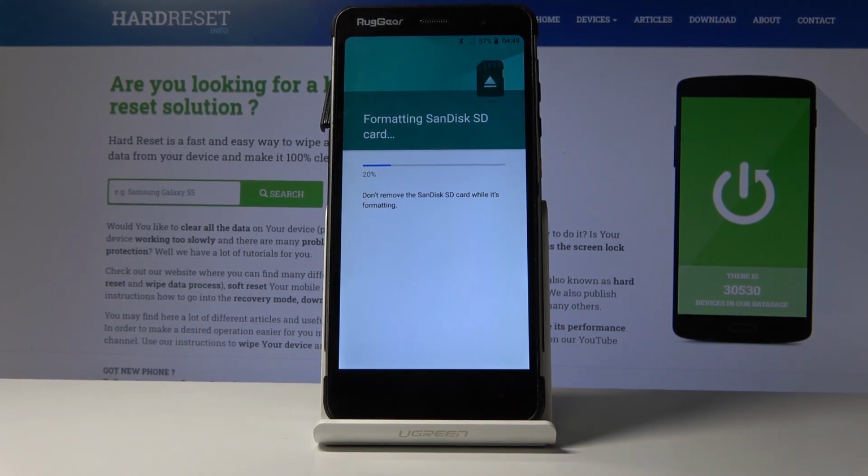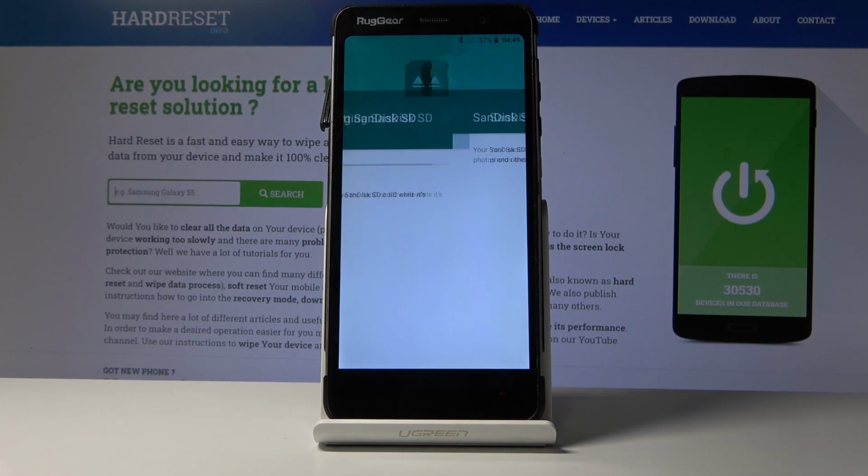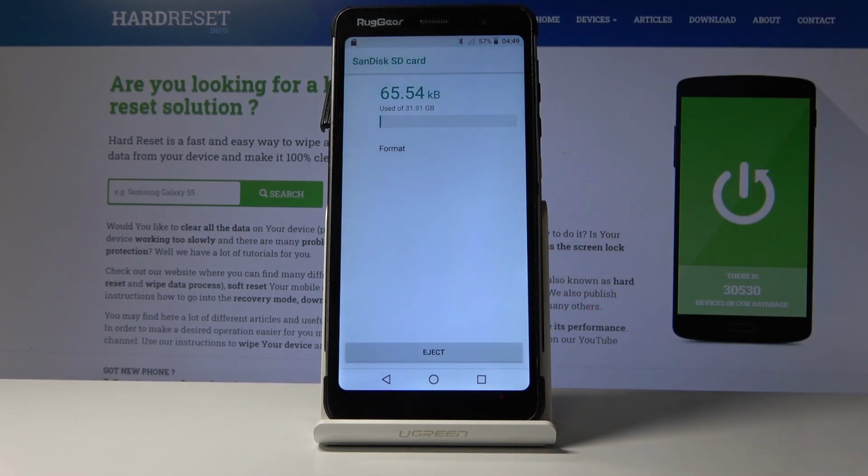format. The process will begin. It takes just several seconds, and once it's finished, the card is immediately ready to be used again. So right then, tap on done and you're finished.